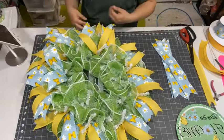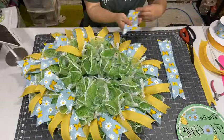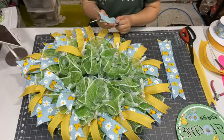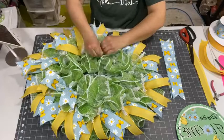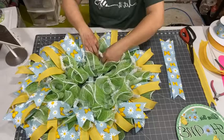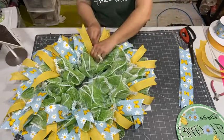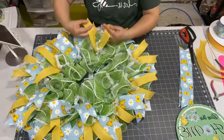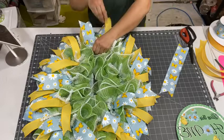Pretty. Yes. The colors are so bright and cheerful, aren't they? I would have gone all blue or black, beige maybe, or jute, but I love colorful things in spring. And this is like an everyday wreath as well. You can still see the mesh. I'm not covering it up fully.